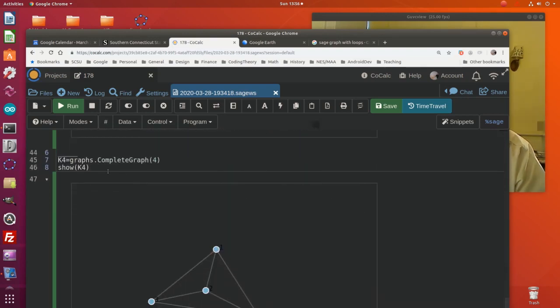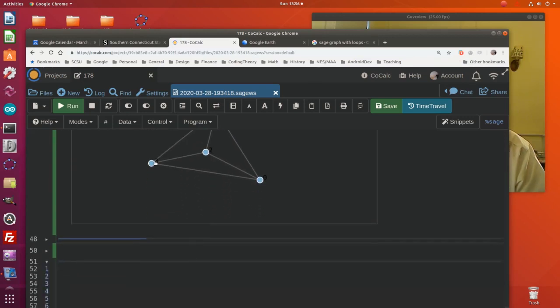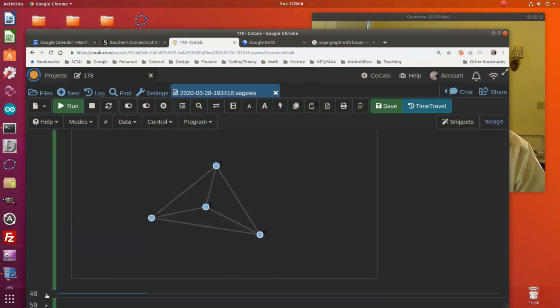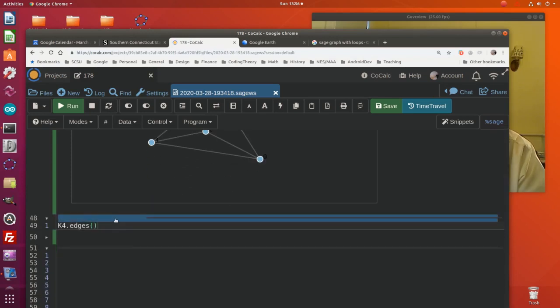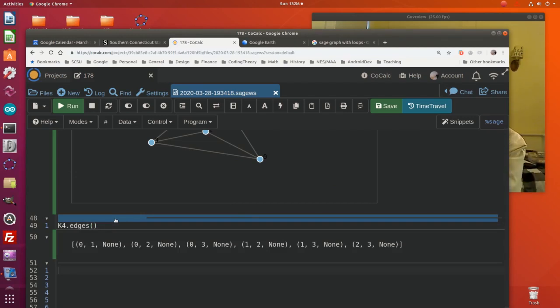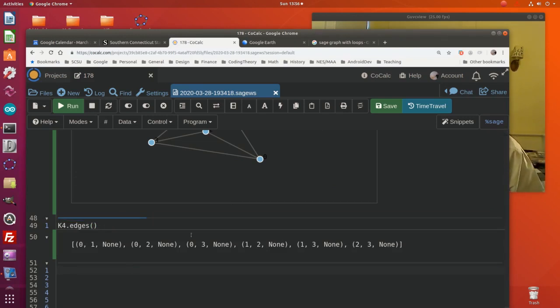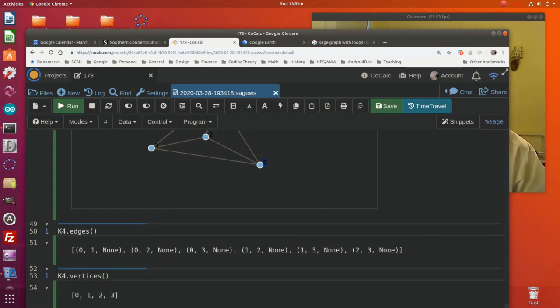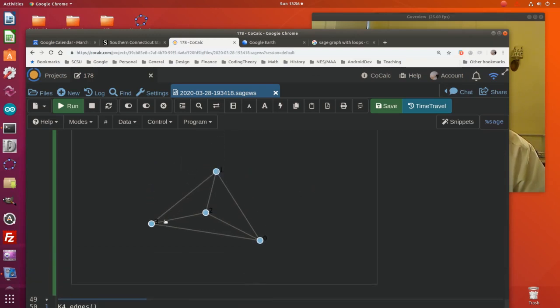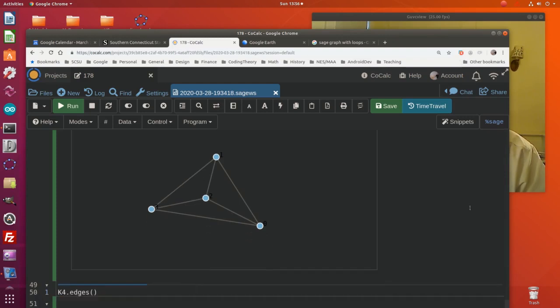And what on earth? That's the thing we started with. So I've just got an extra copy of that in here. Don't know why. Oh, here's an interesting command. If you've got a graph, you can call for its edges. You can pull out the list of edges of it. And the other thing you can pull out, if you've got a graph, is its vertices. So my vertices are 0, 1, 2, and 3. I guess that makes sense.